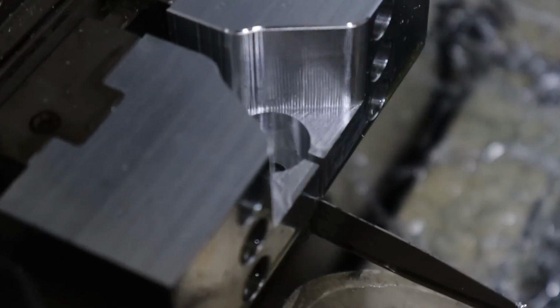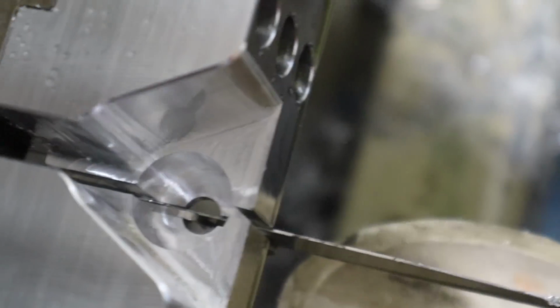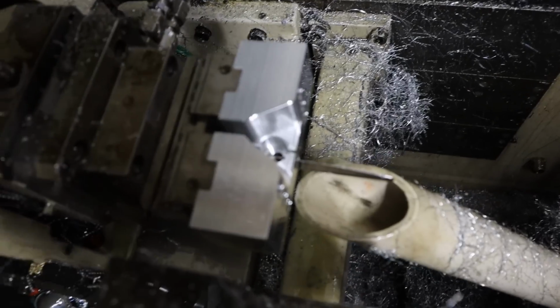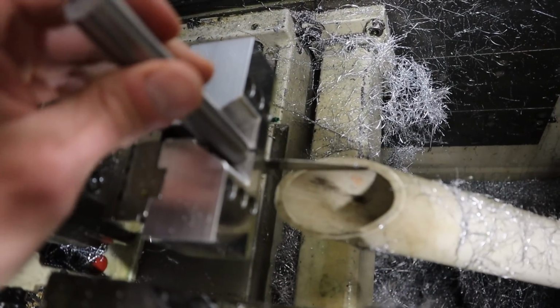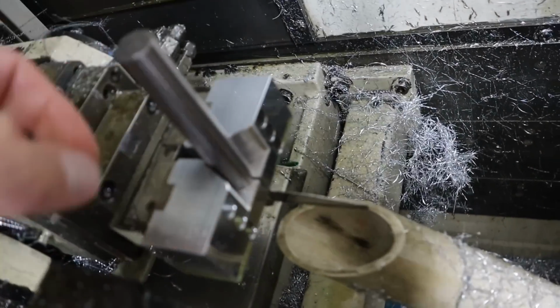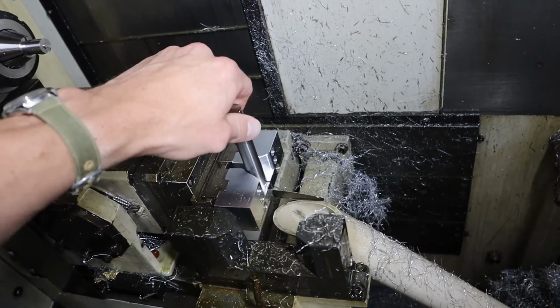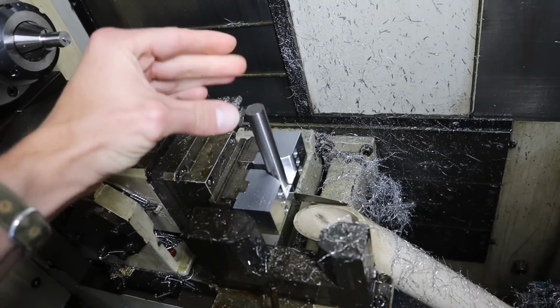All right, let's check out these soft jaws. Not bad, not bad. I have 2 little shims in the bottom there that keep a 75 thou gap between the 2 parts, which still allows a little bit of compression. Once those shims are gone, it can over-travel a little bit more than that. So I bored a 0.625 hole, and I just have a rod of 625 titanium here. Let's test fit. Ooh, that's good. It goes in nice. So even this 5/6 inch long piece has the tiniest bit of wiggle at the top, which tells me it's a really good fit, actually. Very nice. So with those shims gone, it should be able to squish this.